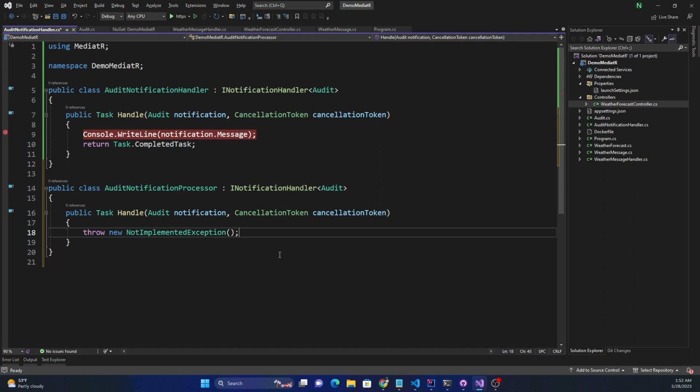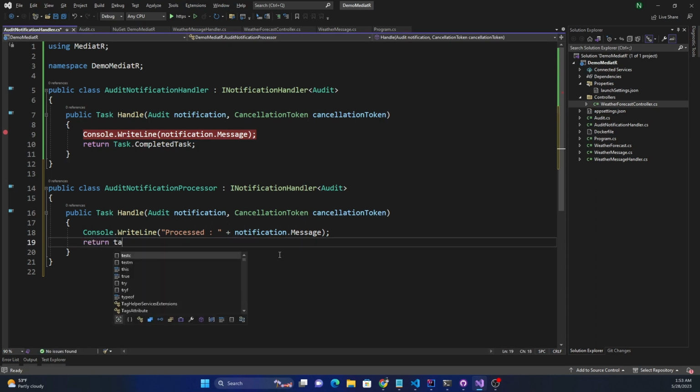In this case, you can just do Console.WriteLine, and here you can just say processed and the message. And after that, similarly, we can just return Task.CompletedTask.